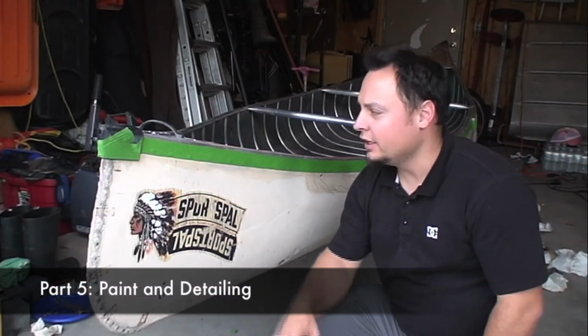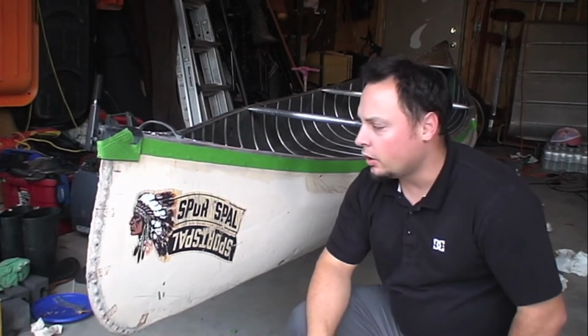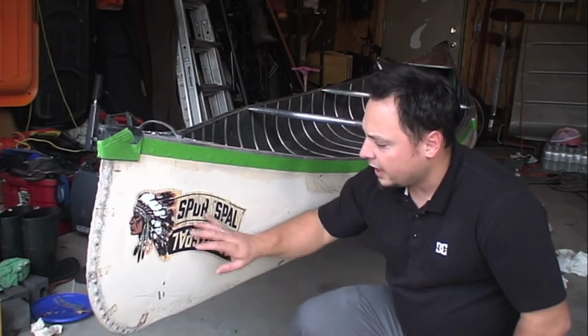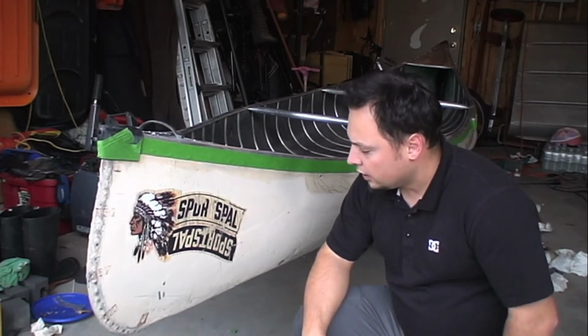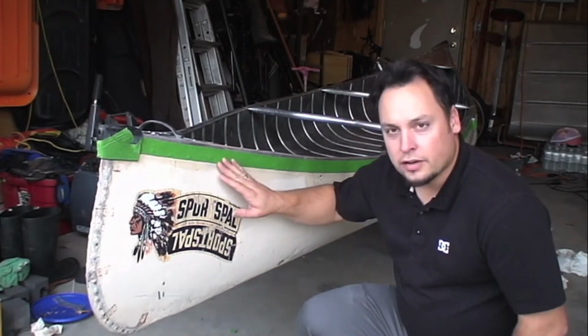All right, now that we've got the rivets in and it's looking really good with the end caps as well, I've done a little bit of the prep work here and washed down the canoe really well with a mild detergent and soap with water and a light sanding brush pad just to get rid of any dirt or grime that was on the boat itself. Now, before we prime the boat, you can also see I've masked off all the areas that I don't want the paint to go onto.